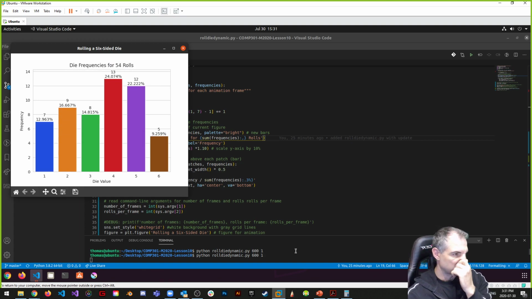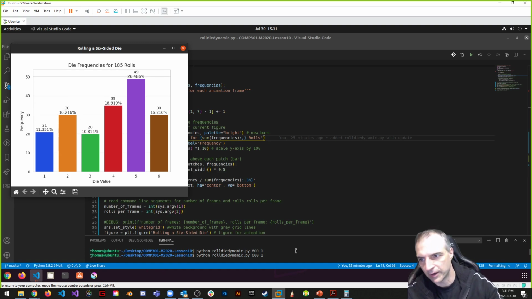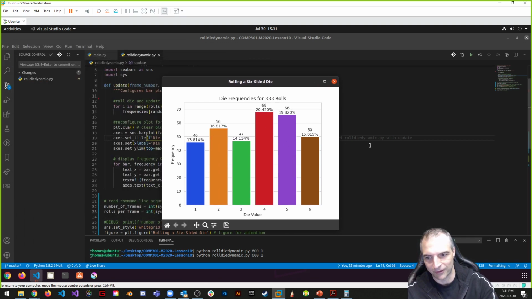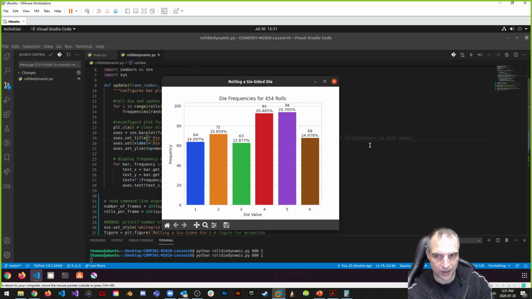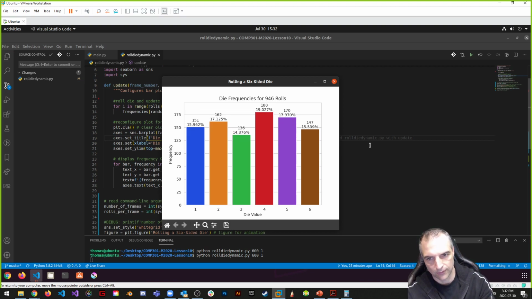Okay, this is what I was expecting to see, right? So you can see that now what's happening is our chart is animating. And it's showing us almost like a race, a horse race. That's what's happening right here. It's going to keep going, keep going. It's going to keep rolling die rolls, and the numbers are going to change. The entire bar plot is continuously changing as things move on. And you can see that the top number of rolls, that 127 or whatever, is going to continue to roll randomly for these number of rolls, right? Now remember, we're not rolling 600 times. We're rolling one time for 600 frames, right?